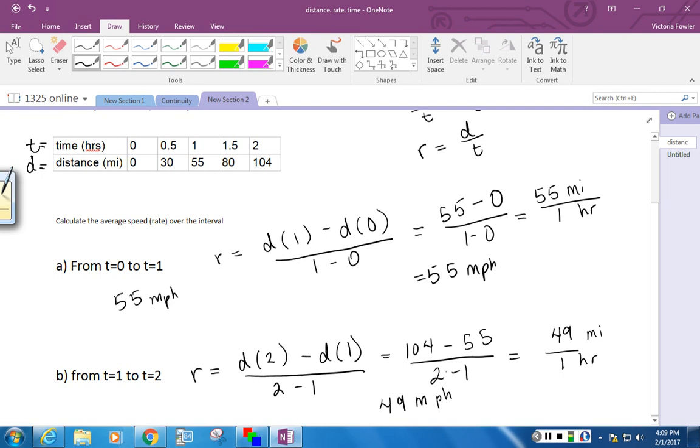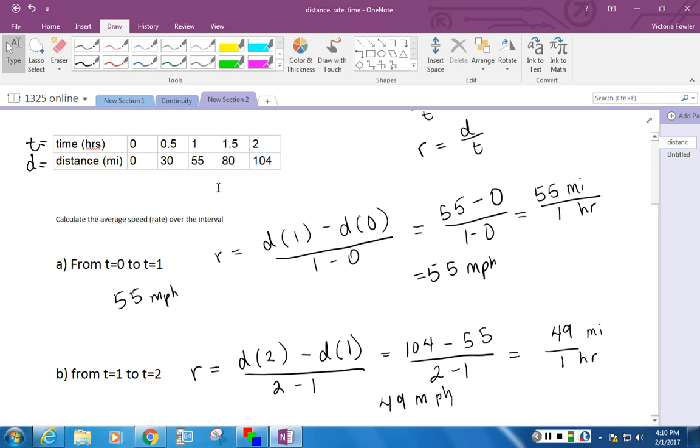Okay, so this probably makes a lot of sense. I'm just adding some function notation in there to get us started. But if you think about distance being a function of time, depending on time, then we can start really thinking about this like d is like our y variable when we talk about the Cartesian coordinate system, and t is like x. So I've got my independent and my dependent variable. And so what I'm really doing is taking the change in the dependent variable and dividing by the change in the independent variable.